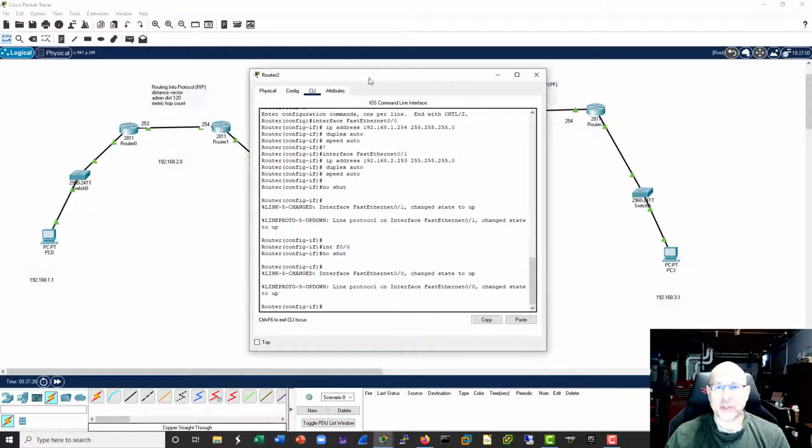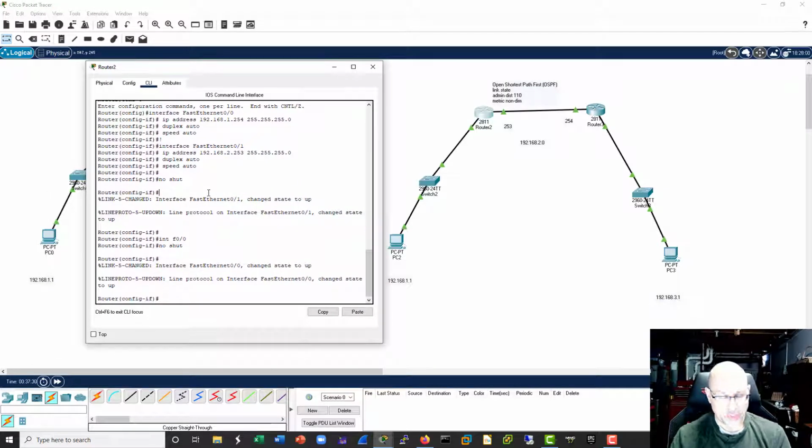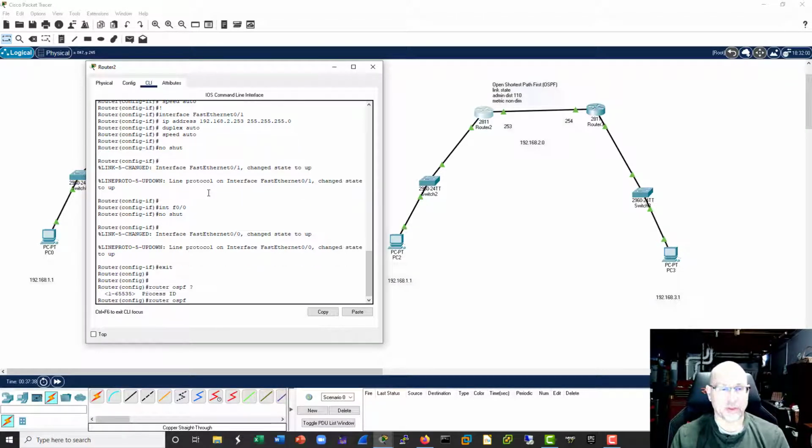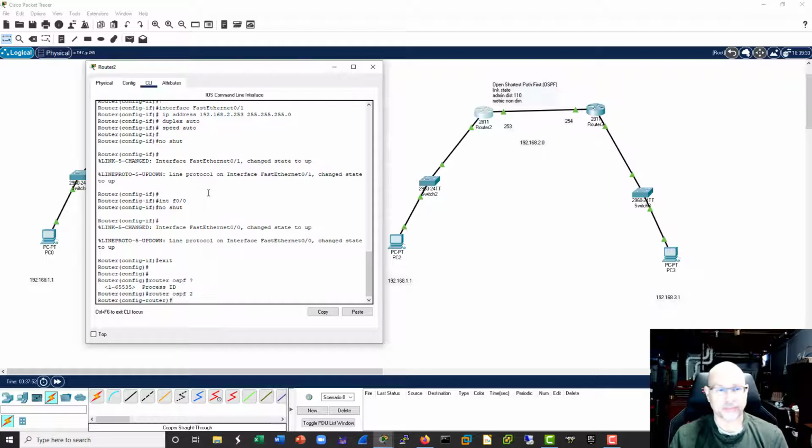Well, we have the same exact routers, but this time what we're going to do is say router OSPF. Hey, no real big surprise. But we've got one other thing to do here. We've got to define a process ID. And this is just a number. It's specific to this particular router, so it doesn't have to be tied to anything else. Since we're talking about router 2, we can use the process 2. That'll help us remember it.